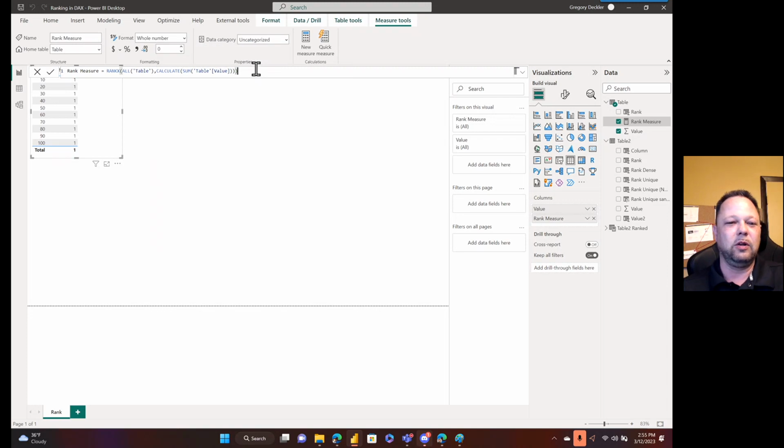I'm sure it has to do with row context and filter context, and all of that sort of stuff, and adding in row context. So yeah, there you go. That's the way you do it. You just wrap it in what is a seemingly superfluous CALCULATE, and it works because CALCULATE then imposes row context back on it. And I think this right here drives people bananas when they're using RANKX in a measure, because it's not intuitively obvious that you would use a CALCULATE statement in that circumstance, but you do.